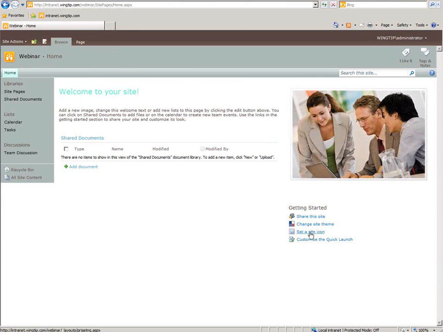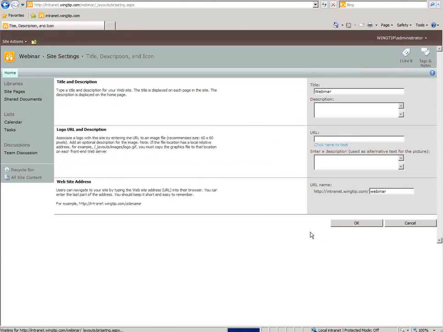All right, set a site icon. Let me go to that fairly quick, just quickly here. This is where you can change the title of your site, description. You can add the URL to any other icon or logo of your site. This, by the way, you'll be saving the actual picture or the logo that you want to put in a library called Site Assets Library. Let me flip to that and show you where that is.